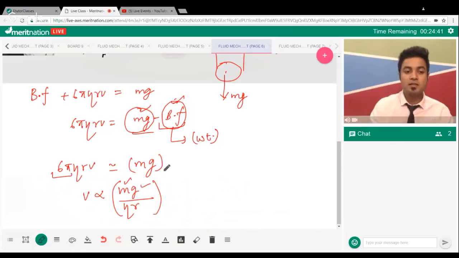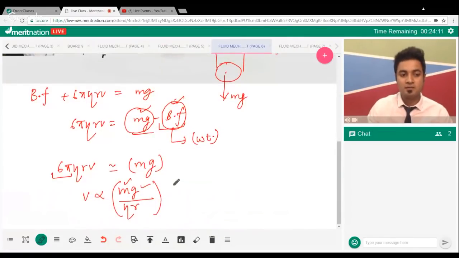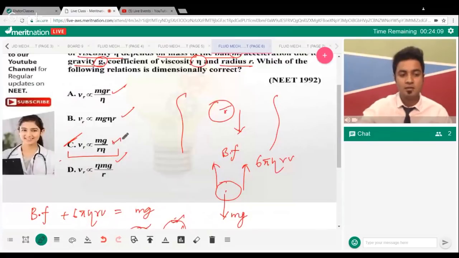The only thing you have to remember, first of all, is how you calculate the terminal velocity. Guys, only those people who have seen how to derive the terminal velocity are able to do it in proper time. That's why I recommend the derivations. Somebody was asking in the previous session, sir, are the derivations important in NEET as well? Yes, they are, because you might get these kinds of questions. So option C has to be correct here.